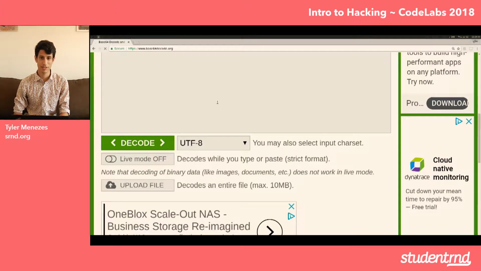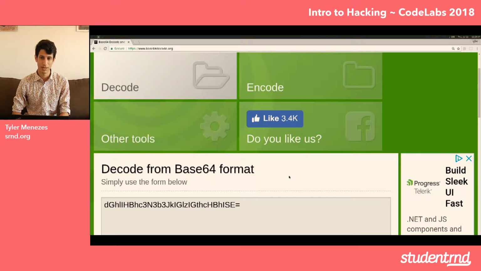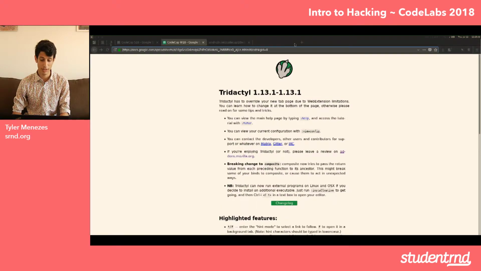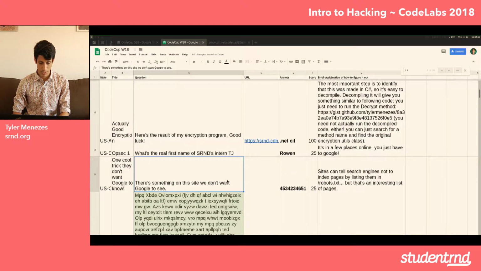So in some cases you'll see base 64 encoding. If you see that equal sign, it's a good indication that it is. If you don't see an equal sign, you could always try it. But I don't know what would be an indication there. I don't know how you would know that.